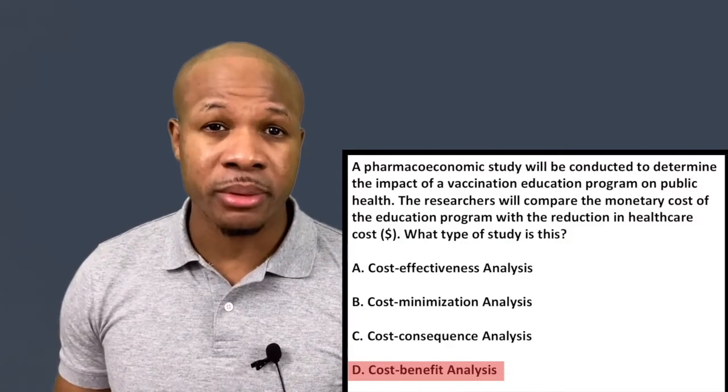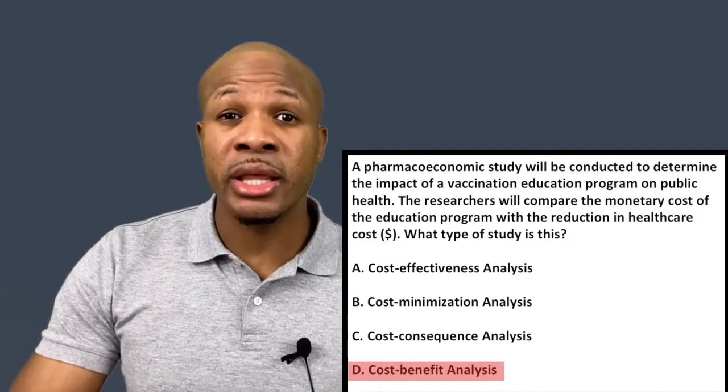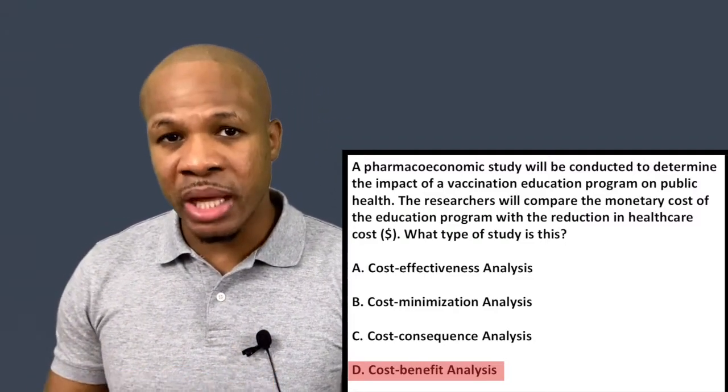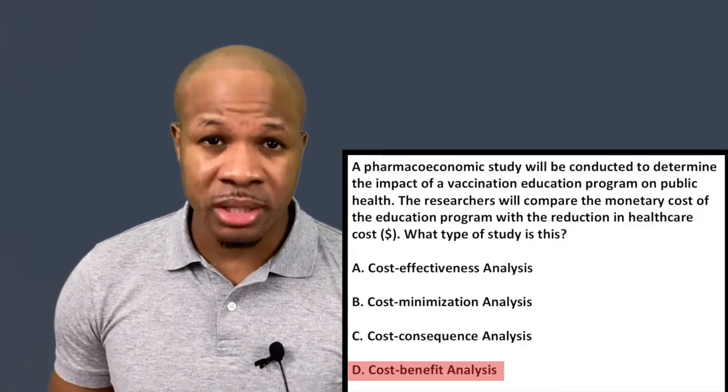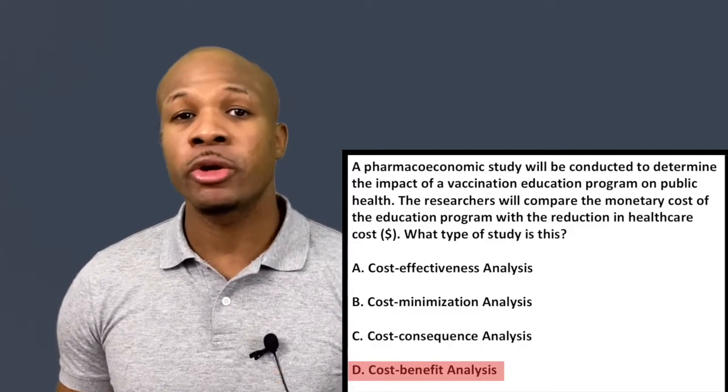And that would be correct because cost benefit analysis is when you're looking at the cost of something and comparing it to its benefit. And the benefit is also given in units of dollars. So the answer will be answer choice D, cost benefit analysis. All right, let's go on to question number 3.